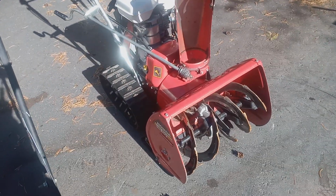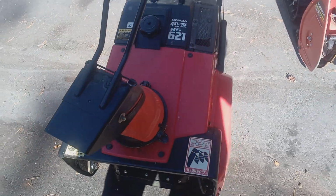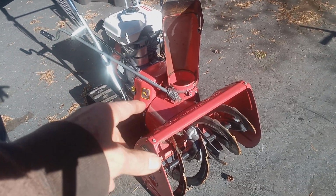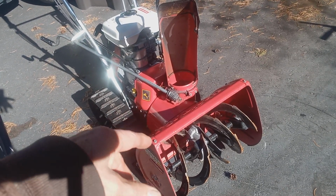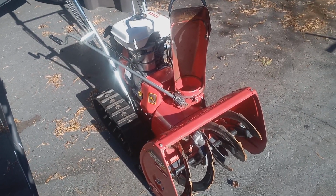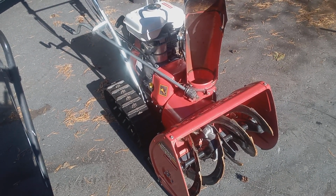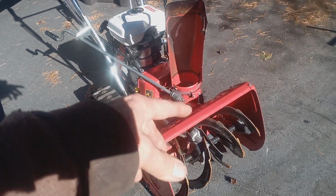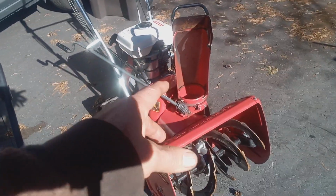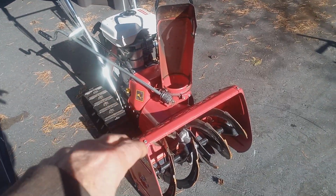Now, the 50 and the 55 are great machines for the same reason this machine is. I give the nod to this machine because it's two stage. It can do heavier snow. It can do harder packed snow, especially with the tracks. It's a great little machine. Honda built this back when quality really mattered, and this was the kind of machine that you would use for small areas, decks and walkways, cleanup, detail. The 50, the 55, it's in the smaller category, okay? So it's got its place in the lineup.